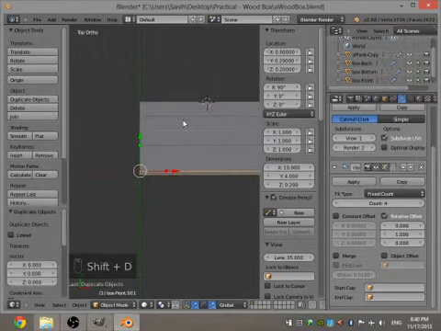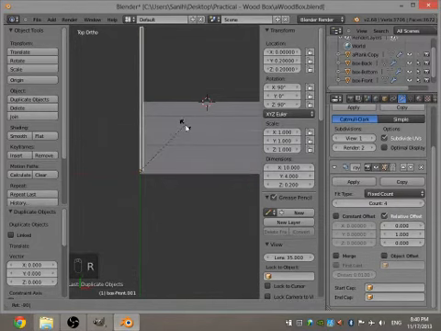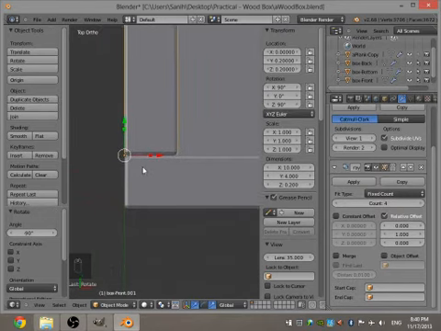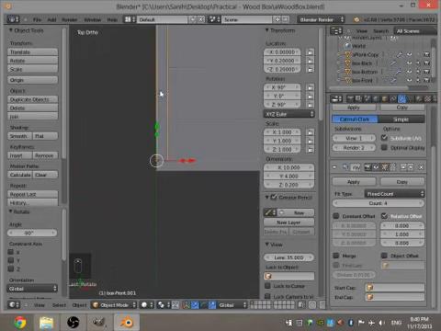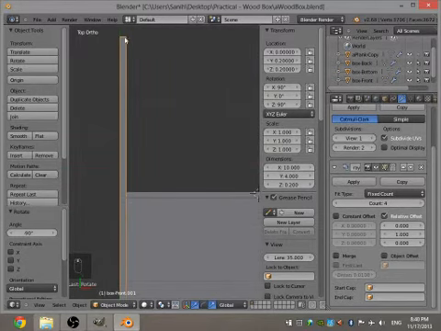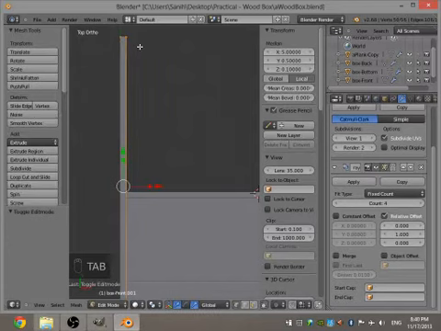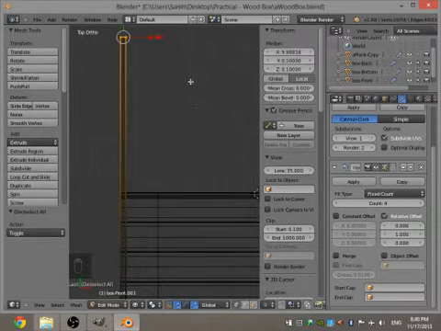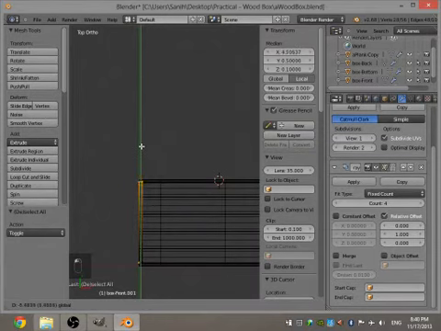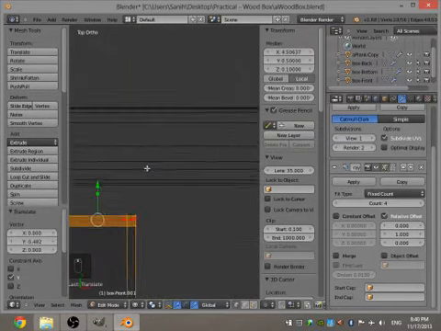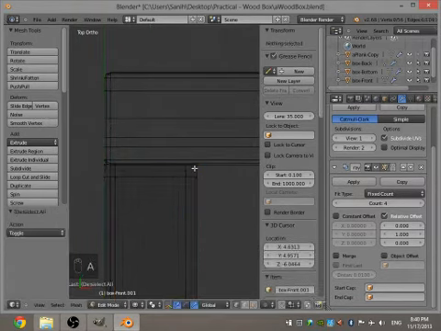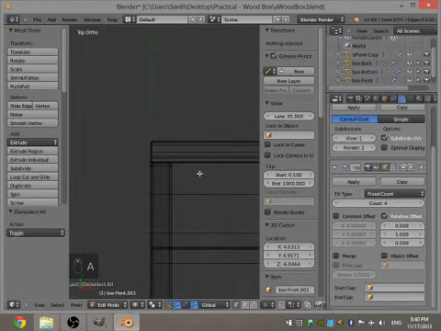Shift D, rotate minus 90. And here's the cool thing, when you do minus 90, this bottom side is already aligned because of the way it's done. So it's just easy. But I need to still adjust this top part. So I'm going to tap into this, press Z so I can see through this. C to select circle select, grab this top part and simply move it down so that again I'm going to zoom in and just place it nearby there. There you go. That's okay for me. Okay, I'm going to tap out.